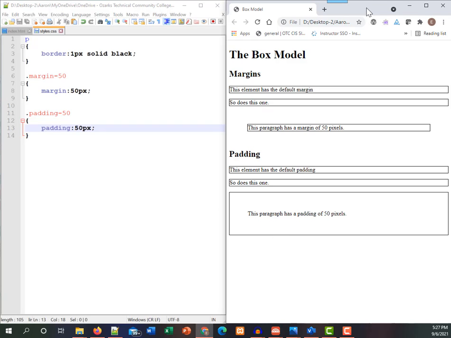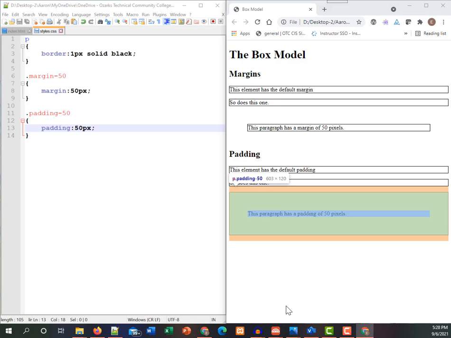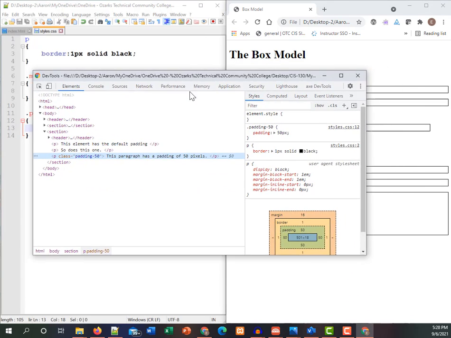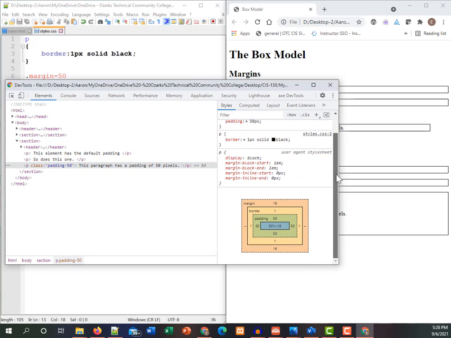Now if you want to see another example of that, if you right click on one of your elements on the page somewhere, you can click inspect, and then that is going to pull up these dev tools. So now I can see that inside of here I have a visual of the box model for my element.